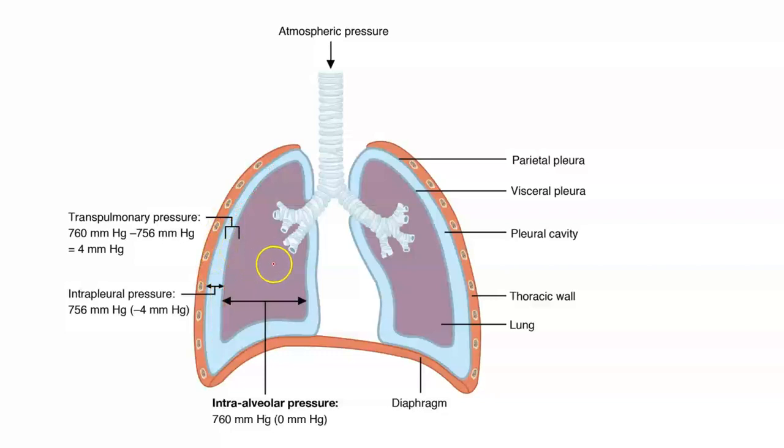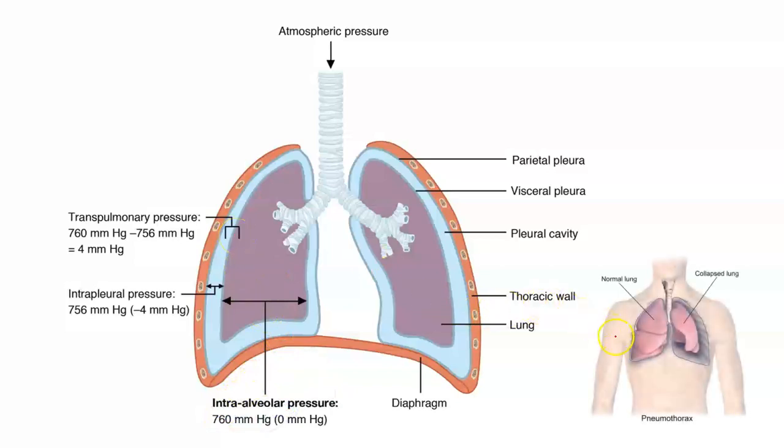And if we can accomplish that, then if we can change the volume of the thoracic cavity, the lungs, though under tension and wanting to recoil, will follow suit and follow along. And that's what's going to allow us to change the pressure, specifically the intraalveolar pressure. It's going to change the pressure inside of the alveoli.